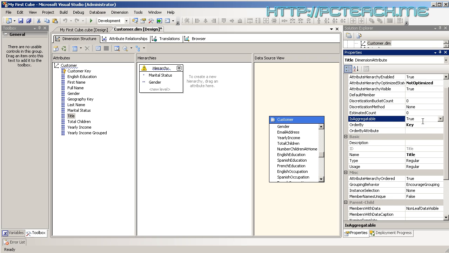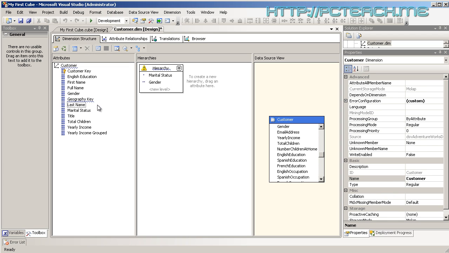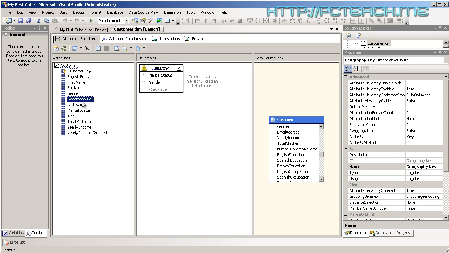Is aggregatable? True. Well, you may want a dimension value on here which is not aggregatable, and it's fair enough to actually have that. For example, geography key, it may be something you want to actually see on there, or a PO number or so on, but do you want to aggregate on it? Well, maybe not, so you can actually turn it to false. It's still visible to be viewed in here, but you will not be able to do any aggregations on it, and as you can see now, it's starting to scream. It's saying, hang on, you've not defined this non-aggregatable value, so you need to do a little bit more work on it.